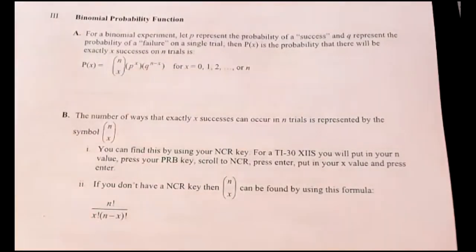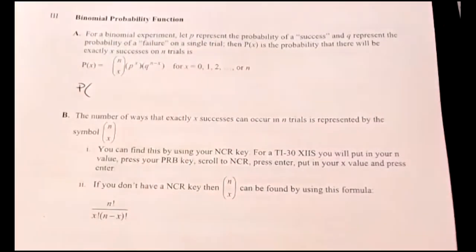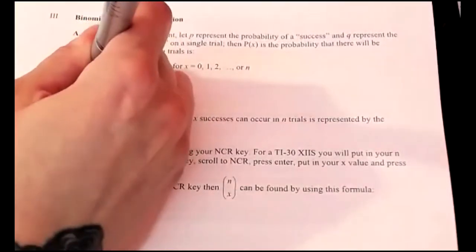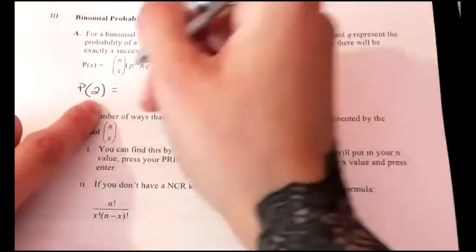So for instance, let me show you what I mean. I'm going to just write an example in here. What if I wanted to find the probability that out of those 5 seniors that we talked to, only 2 of them said yes? So we want to know what are the chances that that'll happen, right? So we're going to say, let's find the probability that 2 seniors said yes. When we write this N choose X, that means the total number of people we asked and the total number that we are expecting to be a success, right? We're thinking 2 people will be successful.